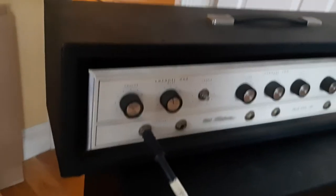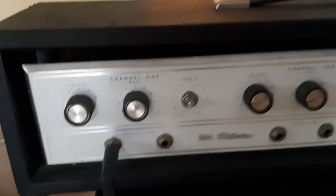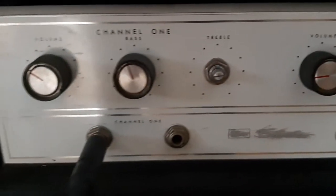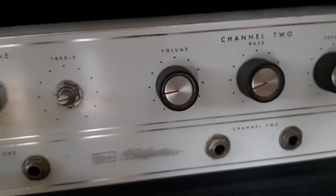Right, today we have a head amp. It's a Sears, as you can see. It's a Solid State 100. You can see all the controls here. One knob seems to be missing, and the Sears and Roebuck, I think, was kind of scratched off. That was not popular at the time.